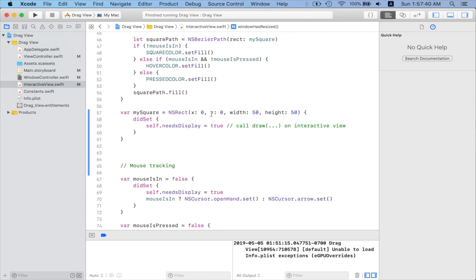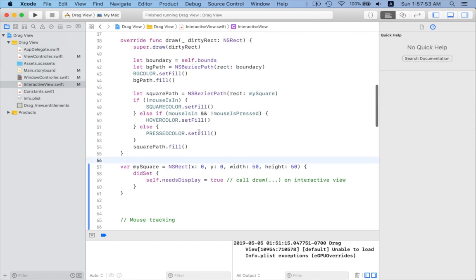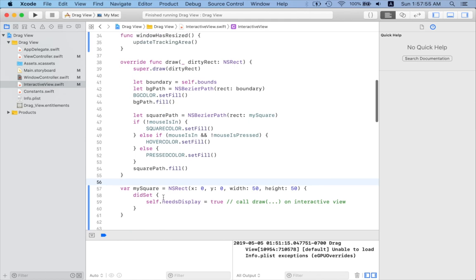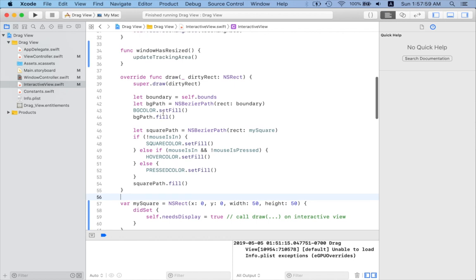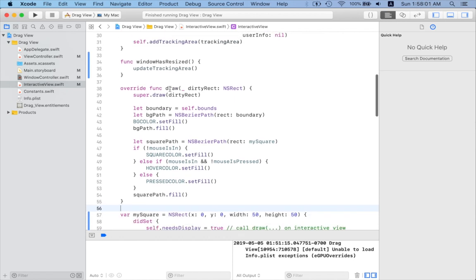And for the Y component, this will never exceed the height of the interactive view minus the height of the square. So this will set some constraints on the X and Y component, which is the origin of the square. And once we do that, we can always make sure that the square stays inside the interactive view, no matter how the window gets resized.